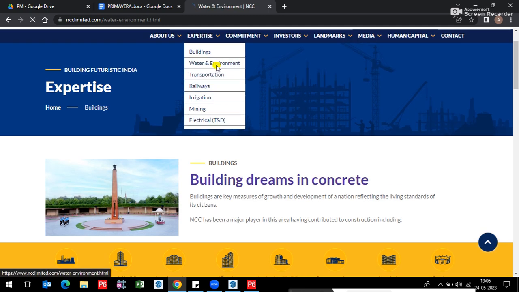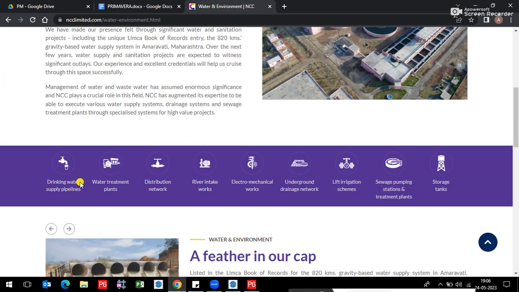If you choose water environment, again they have different types: drinking water supply, water treatment plants, distribution network, river intake works and electromechanical works, underground drainage network, lift irrigation, sewage pumping station, storage tanks.